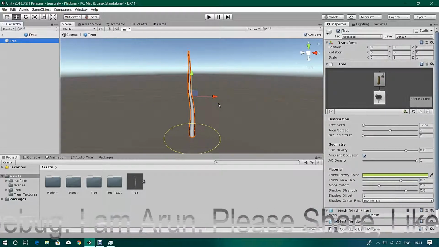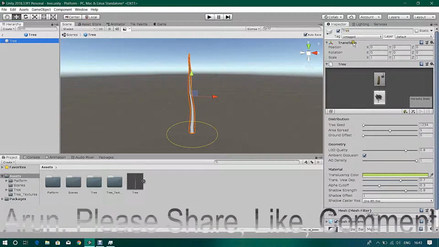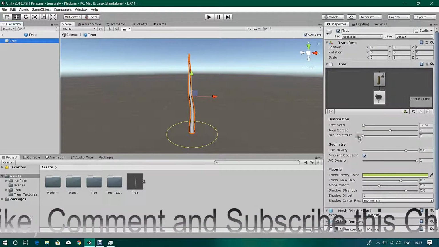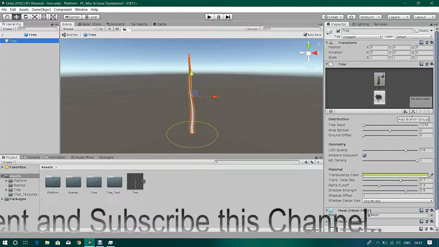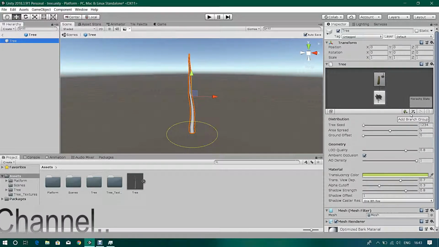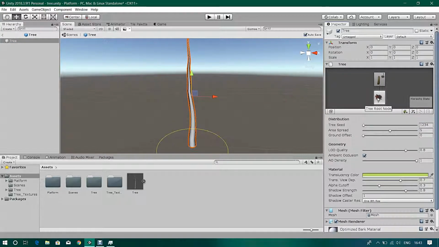Okay, it's better. On the right side of the Inspector there are a lot of options regarding the tree, and basically in here there are two options for creating a tree, one is each branch and another is each leaf, and this is the root tree node. This yellow position is the max width of the tree, and this branch length is the max height of the tree.